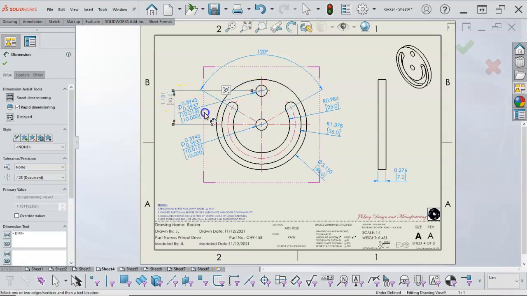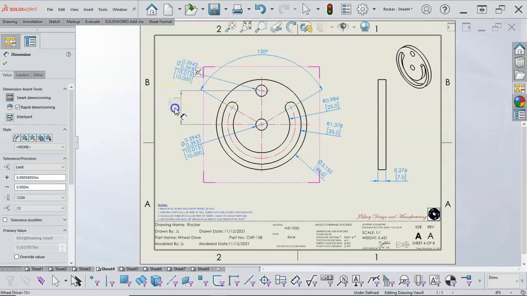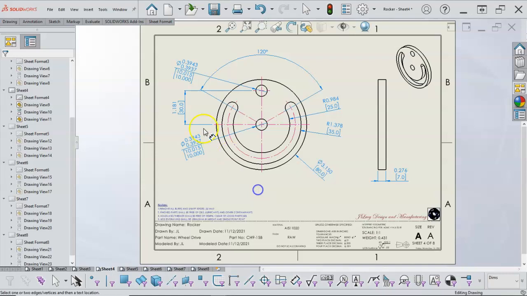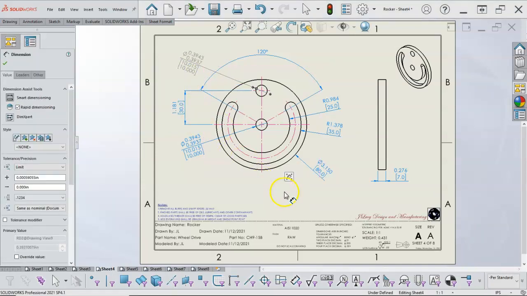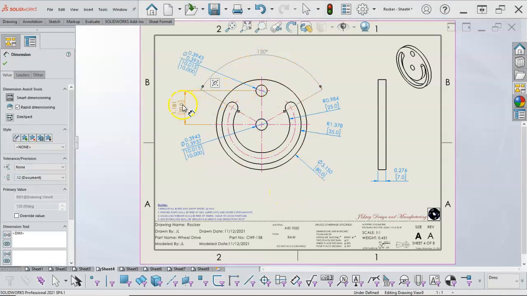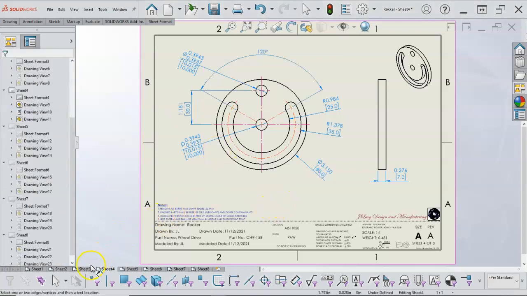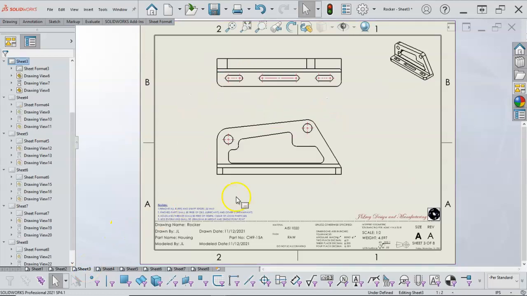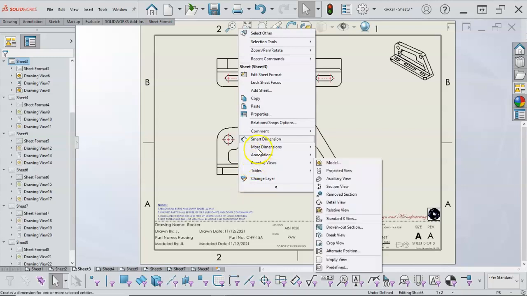See if we can find a spot for that to where it's not. And sometimes they're just going to get busy, but the whole thing, crossing dimensions, crossing extension lines and dimensions, we'll try to minimize that as much as possible. Okay, so not too bad. I said we didn't do a side view. I definitely need the top view, and I'm thinking this is probably going to get a little busy too.